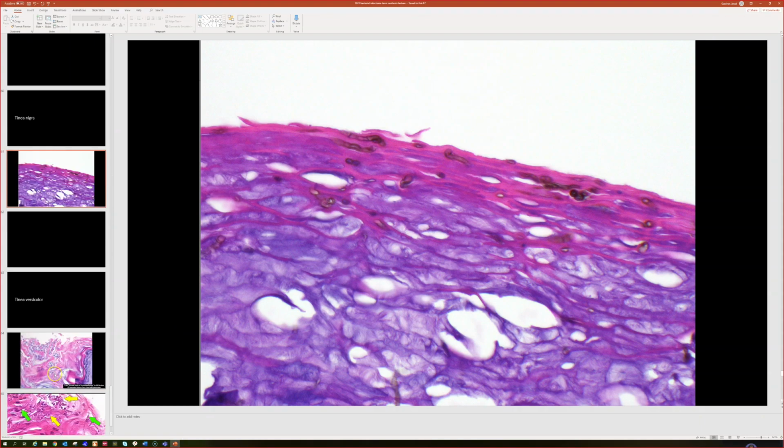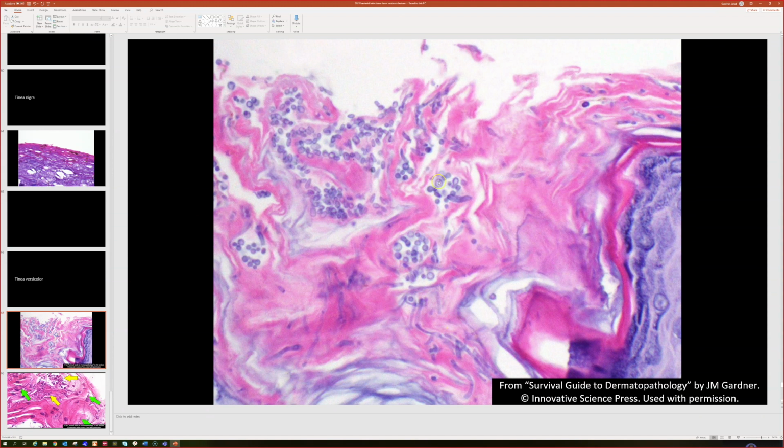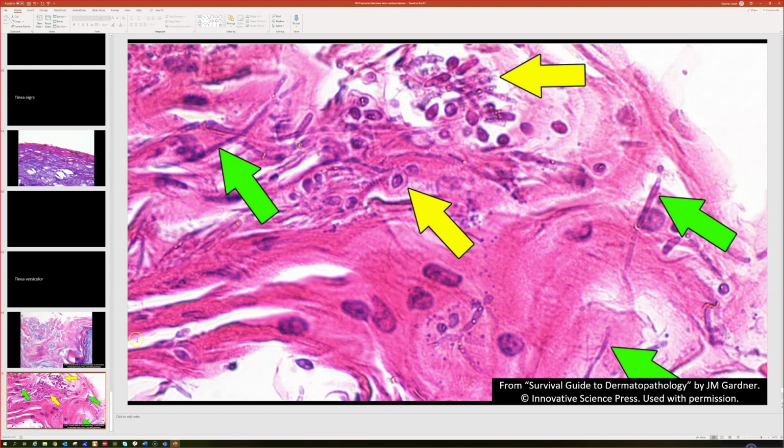And here for the final pictures, here's a closer-up view of it. Very nice yeast, and you can see they're budding yeast. So when they're round and they're making buds, you know it's yeast. And then they've got the hyphal structures here. But again, if you said this was the vulva, I'd tell you it was probably Candida. If someone out there knows reliably how to morphologically tell apart this right here as being Tinea, being Malassezia rather than Candida, please teach me. Because after looking at many cases, I don't feel like I'm able to do that without using some extra context clues like the clinical information.